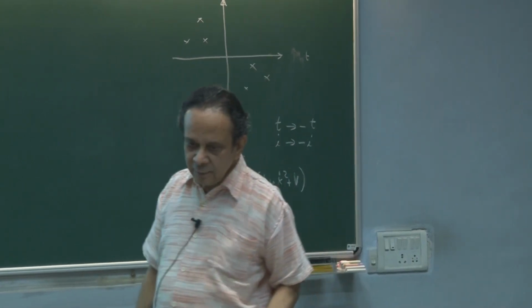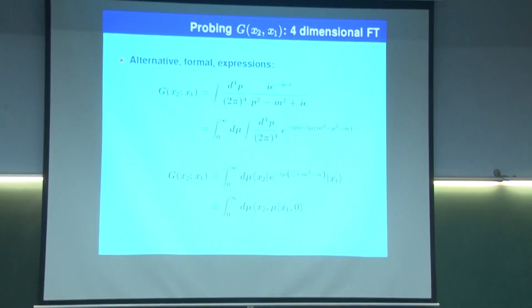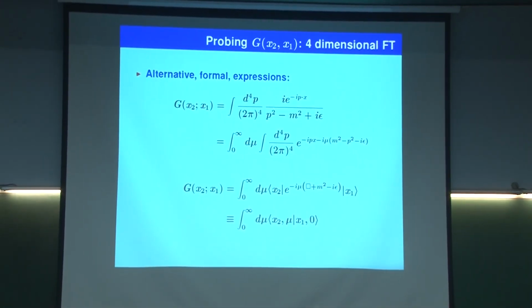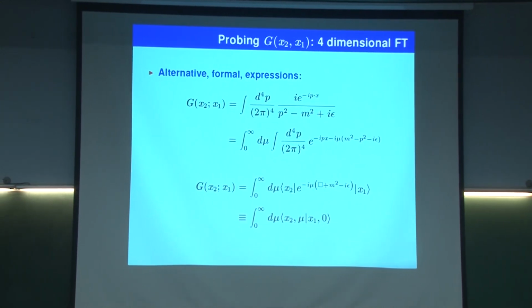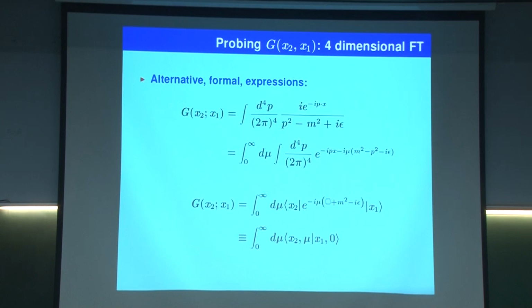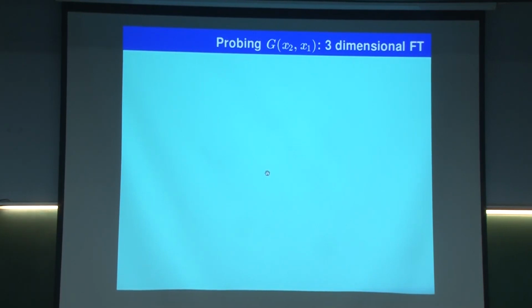Okay. Now, let me proceed further. Yesterday we stopped here. So, I said that the 4-dimensional Fourier transform of this is given by this object, and you can write it in this form, and I also derived this form, both of which we will be using today. So, just commit them to memory. Now, let us ask what the 3-dimensional Fourier transform is.